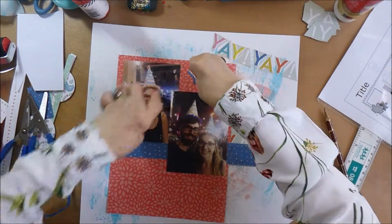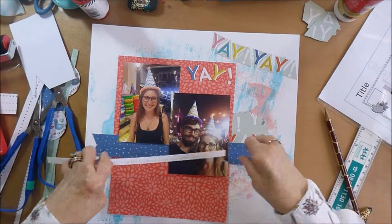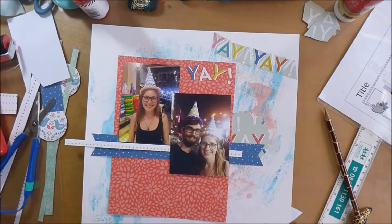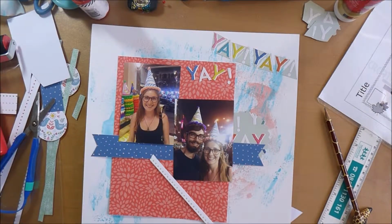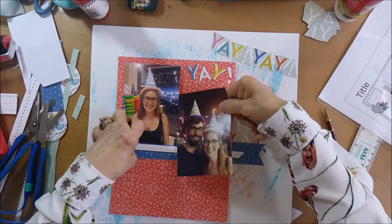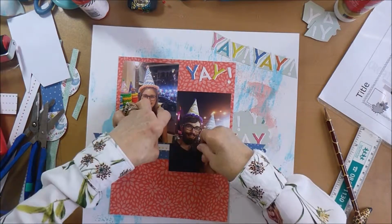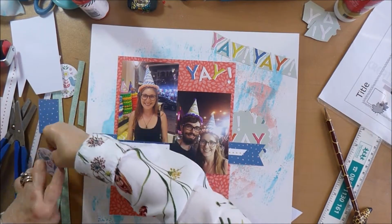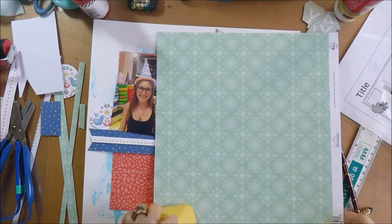So this time I've got that blue strip a little bit higher up so that the photo of Hannah and George crosses over it rather than landing on it. I think that looks a bit better. And there's another little narrow strip. I'm now using that white paper again, that white dotty paper for my single strip over the top. And that's more or less how the layout's going to look.